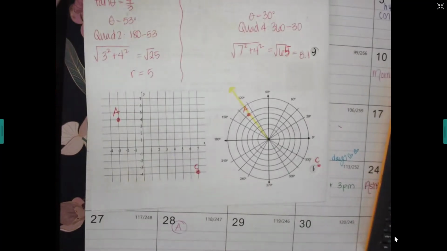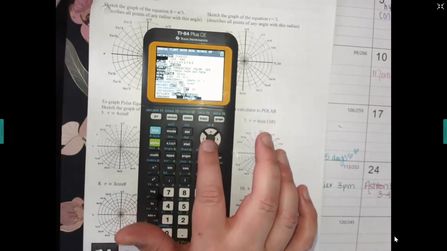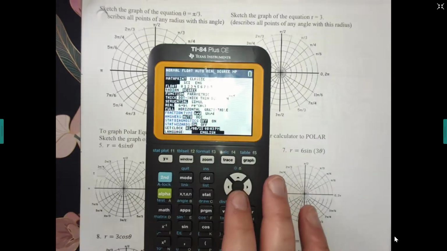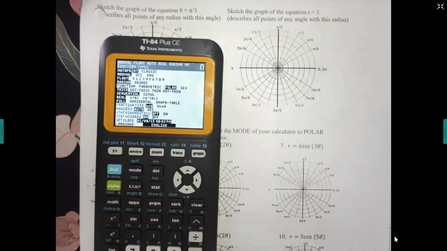All right. The last part of this is very easy because your calculator is going to do all the work for you. So I want you to take your calculator and change it into polar mode. Okay? Polar mode. So look at my calculator. You're going to have to change 2 things. First one is you need to go back into radian mode. And then the second thing is you're going to switch yourself over to polar mode. Okay, so polar is here. So you want to be all of these down the left-hand side, but instead of function, you want to be in polar. Okay?